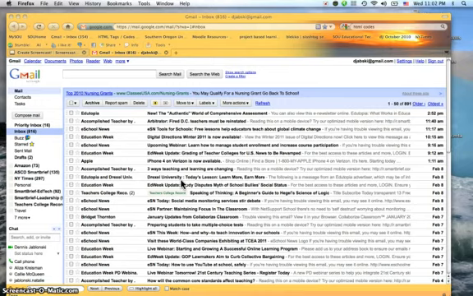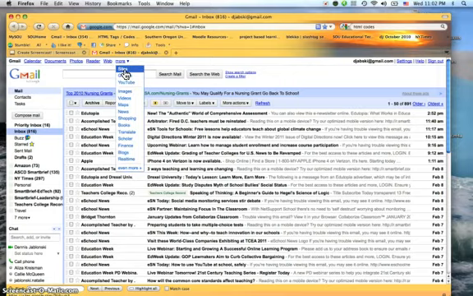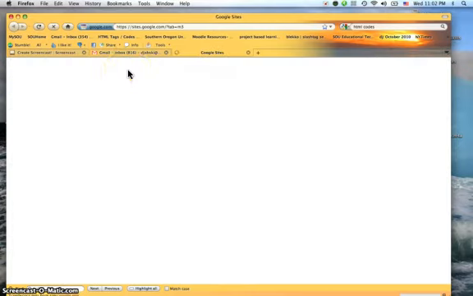Okay, I'm going to show you how to create a Google website from the very beginning. When you open up your email, which is now a Gmail interface, you'll see your incoming email here, and right up at the top where it has these headings, calendars, documents, photos, reader, etc. Under the More heading is the word Sites, and that's what you want to click. That's how you get started.